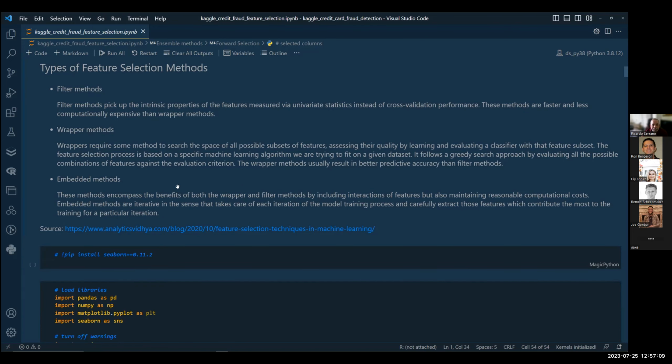Then the embedded methods, even though it sounds complicated, the selection is already built in. For example, if you know regularized regression, L1 lasso regression can be a tool to discard redundant or highly correlated variables.